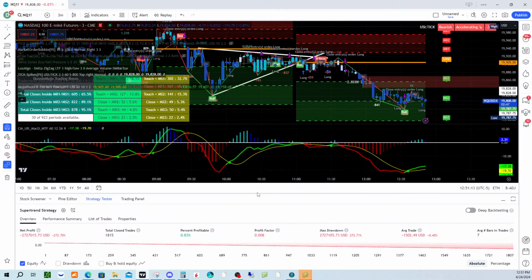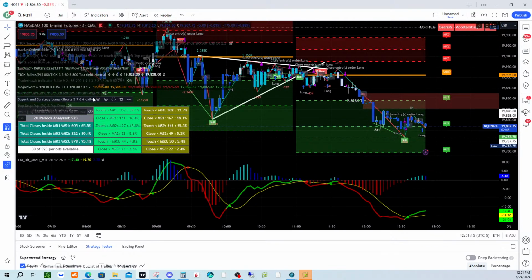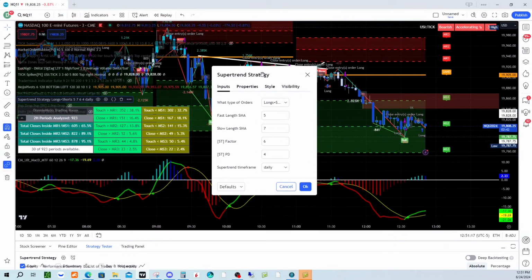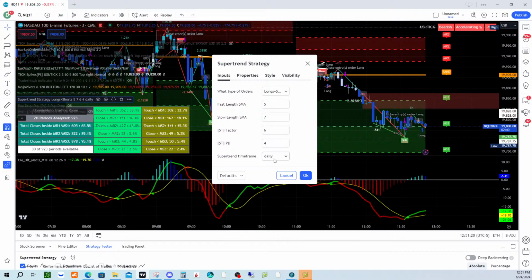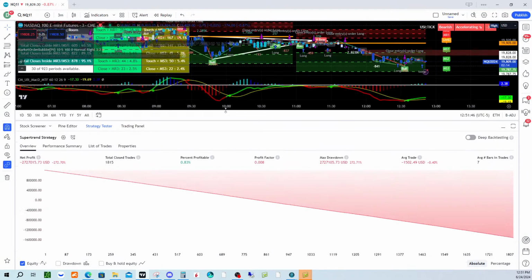Let me pull up the settings there. All I did was add it to my chart, and I just played with these settings to get the statistics down where I want them to be, because it's a lot easier to find losing strategies than it is to find winning strategies, as you've probably found. So all I did was tweak these settings, and you can do that with any strategy that you find, and tweak it to where the statistics really suck, right?